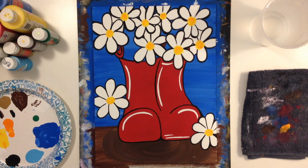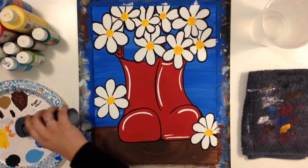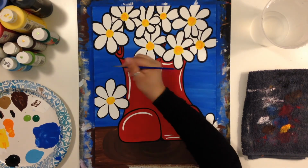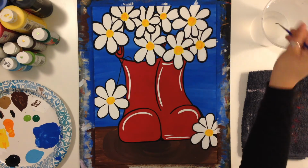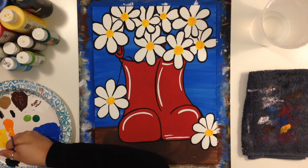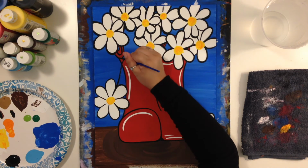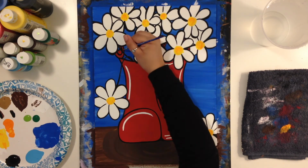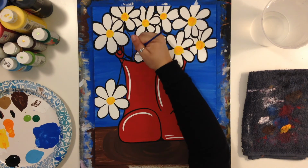It was at this very moment I realized I never drew or painted the flower stems. So I'm going to start off with some black paint using my detail brush, and in any spot that I could fit the stem of the flower, I'm just going to paint some lines. Starting off with the black, then I'll go in with the dark green and then the lime green just to give it some dimension. But you can do it at this step, or you can do it before you start painting any of the white of the flowers.